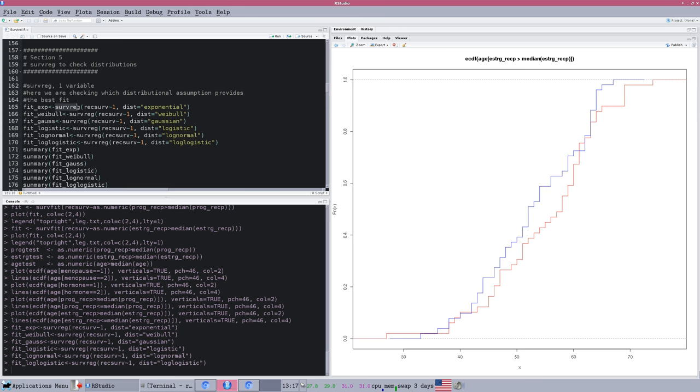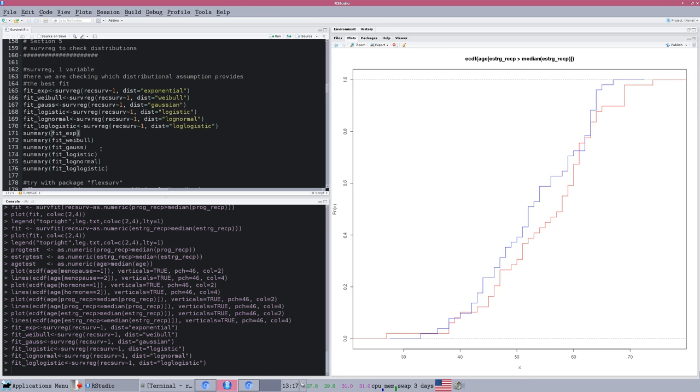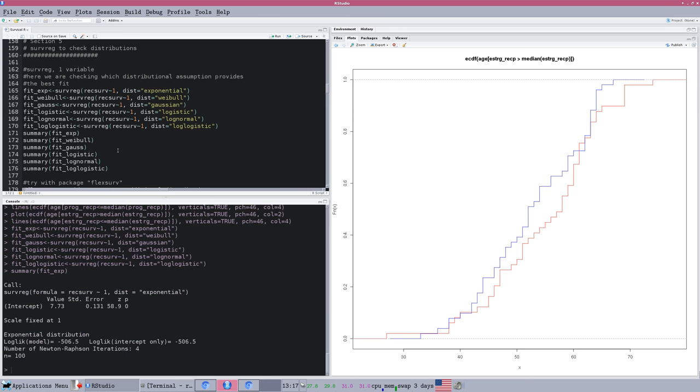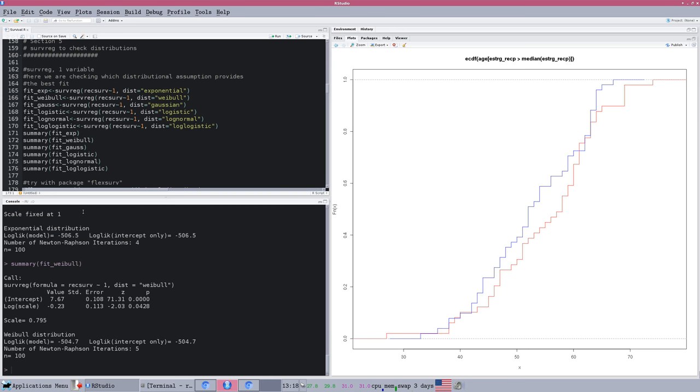There's a function called survreg, which is a way to run a regression on a survival object, and one of its options is to specify that distribution. So again, as I mentioned, it looks like we're going to run a lot of code. Here there's really just 6 lines of the same thing where we check different distributions. And then we can take a look at how those fits come out. And we're basically looking at the log likelihood as a measure of what fits best.